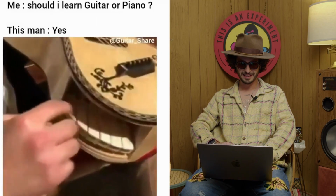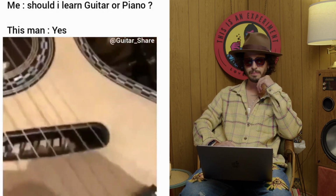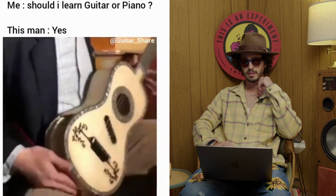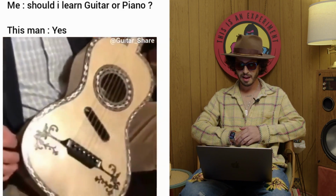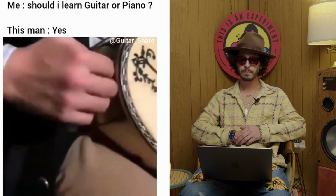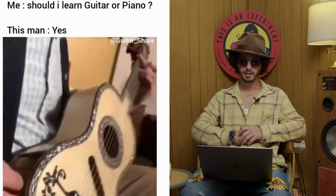So when you would play the keys, hammers strike through the hole here. No way. Like where the bridge would normally be. You can, oh, no way. What? That's insane. Right? Wait, that's not like a new video, so that's an old instrument.